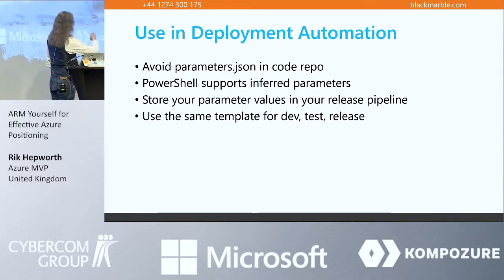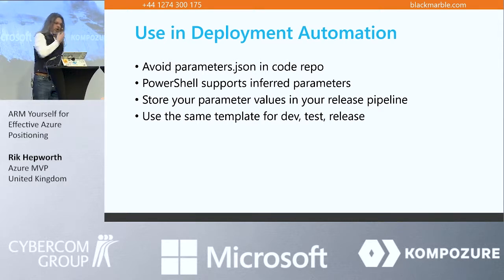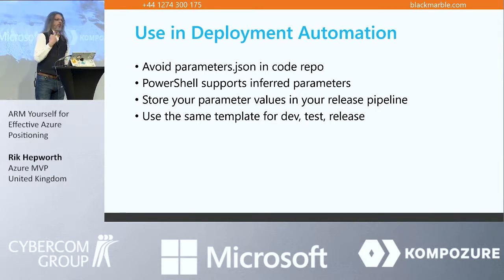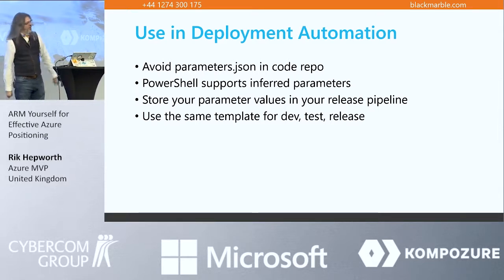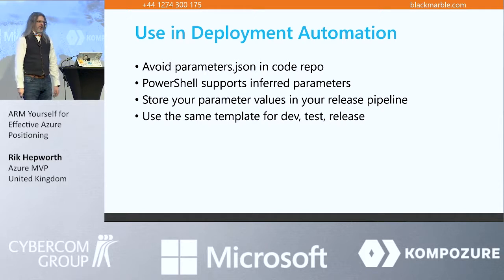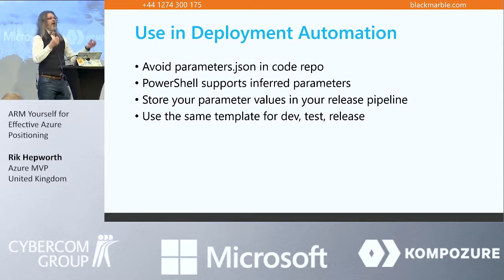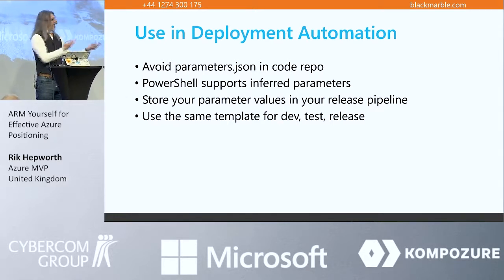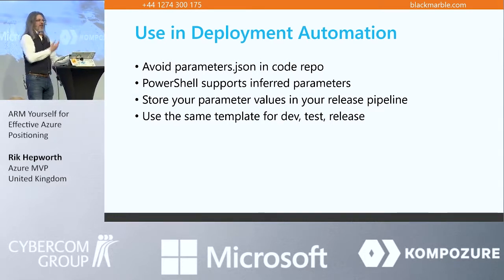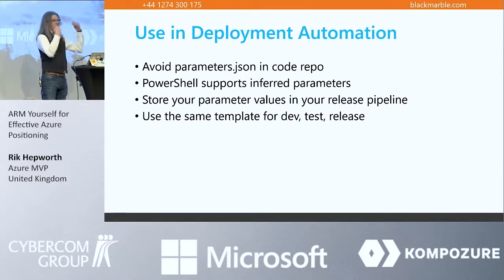So for that reason, stuff that I was talking about before, big rule number 1: don't build more than one template for your application for dev and then test and then release. You'd be surprised how often people want to do that. Only last week I was sitting in with a customer going, no, back away from the keyboard. One template, parameters and choices. Because if we're not using the same template, we've not tested, have we? If we use a different template for production than we do for test, we haven't tested.